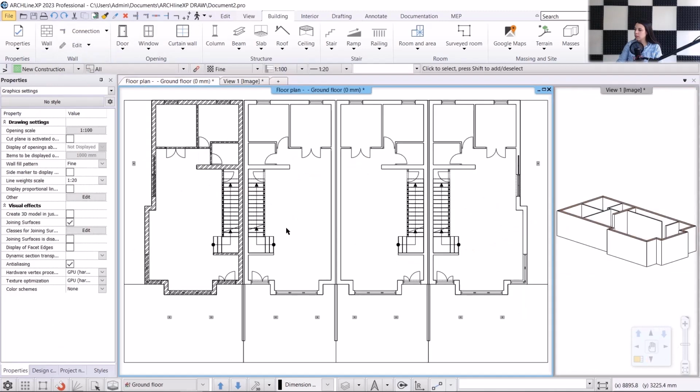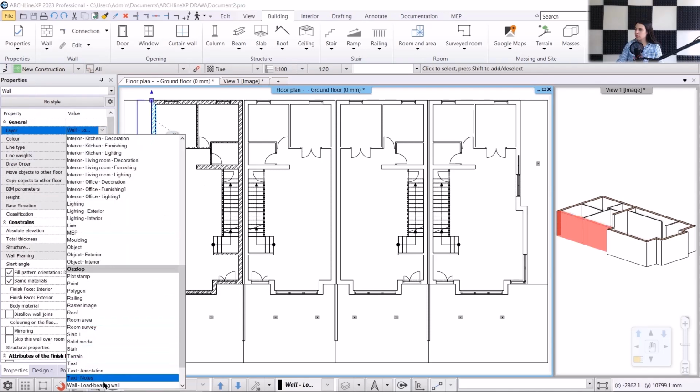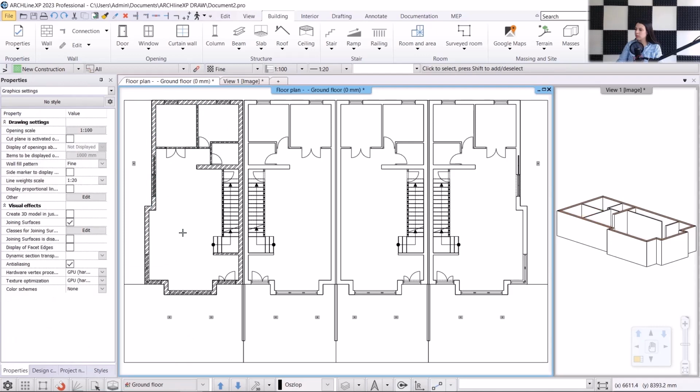I'd like to show you how to place certain elements on different layers. I want to place the partition walls on the wall, partition wall layer. If we check, currently, all the walls are on the wall, load-bearing wall layer. But I want all the walls with a thickness of 100 and 150 mm to be moved to the wall, partition wall layer. I could select and move them using Control. But it's a bit more time-consuming if we have many partition walls.